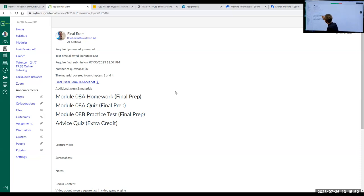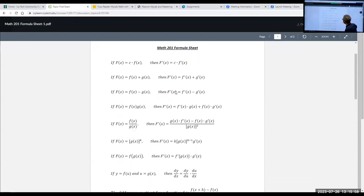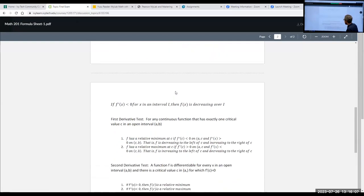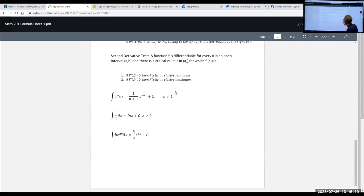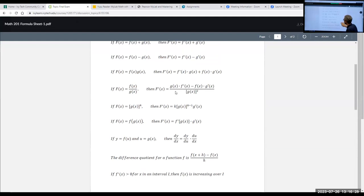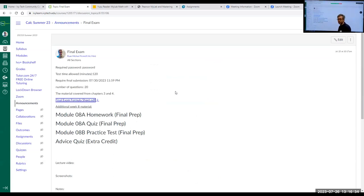Okay. I have a formula sheet posted. You can use that during the exam, and it has various formulas. Some are helpful, some I would imagine you already know. I wouldn't rely on this too much. To me, it's literally a reference sheet, not something you're going to learn from. But I think this would be at least helpful if you want to peek at this before the exam and then after the exam. There's some helpful things on there. So you are welcome to use that. And that is posted in the modules, but it's also posted in this announcement. So you don't have to go digging for it.